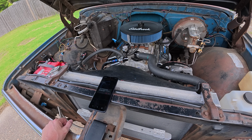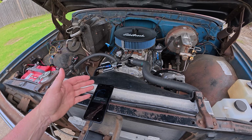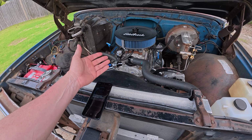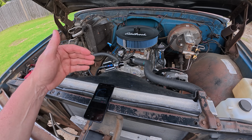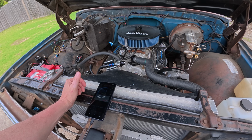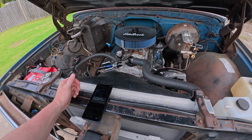Now, in most instances, if I'm going to do tuning on somebody else's vehicle and they don't have an AFR, I will use this one because I want to use it as a tool to show them how things work, how to make those adjustments on a carburetor, and what that means as you're making them on the AFR. And then certainly driving the vehicle around, it makes it really nice because it shows you exactly what's going on. And then you can see all those events that occur.